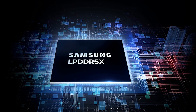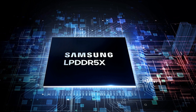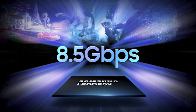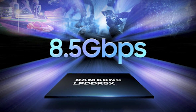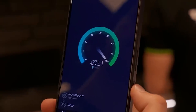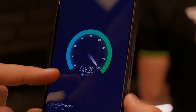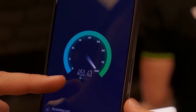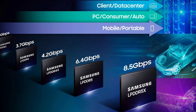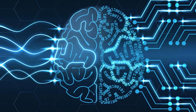Samsung shared its latest achievement in advanced memory technology: an LPDDR5X Dynamic Random Access Memory chip. The new memory reaches 8.5 Gbps speed, which is the industry's fastest speed for RAM, comfortably surpassing the maximum speed of 7.5 Gbps achieved back in March. The jump of 1 Gbps is a remarkable feat for the mobile market, enabling the manufacturing of faster, more capable devices with improved 5G capabilities and more opportunities for AI-assisted work.